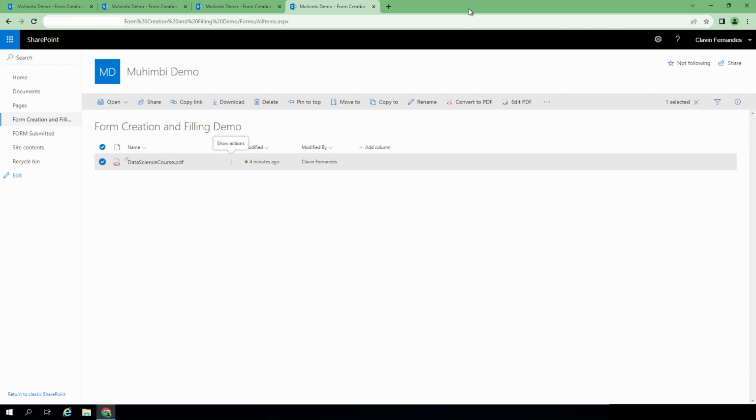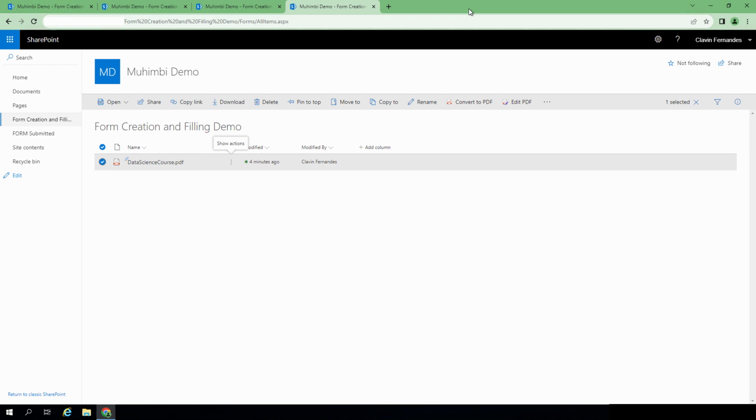So firstly, I want the end users to have a view only form. That is, they should not edit the form fields. Secondly, I don't want the end users to override the form. I want to save the form with a different name, perhaps to a different location. And finally, when the form has been submitted to a different location, maybe I want to redirect it back to the original location.